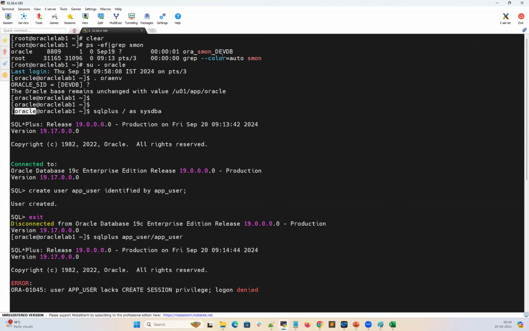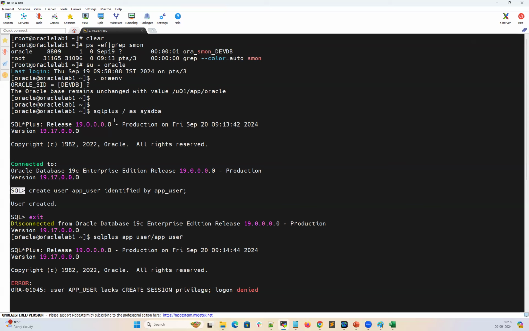Oracle is the owner of that database, and I'm kind of an owner of that database. I'm kind of the owner of my house, and I don't need any permission or privilege to connect to my database. So I can use simply sqlplus without any user and password as a DBA. So I am able to connect.